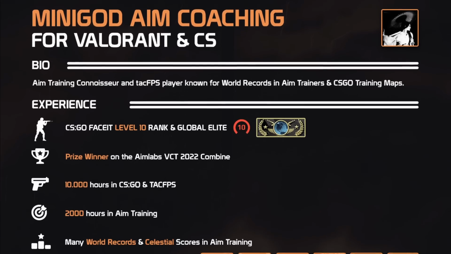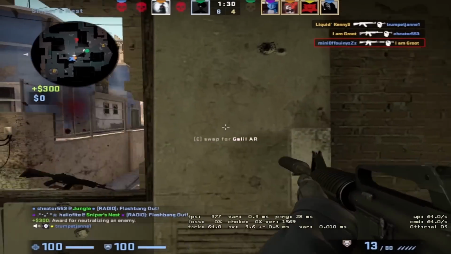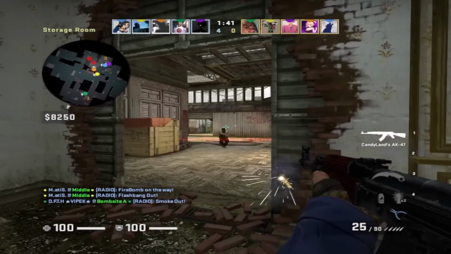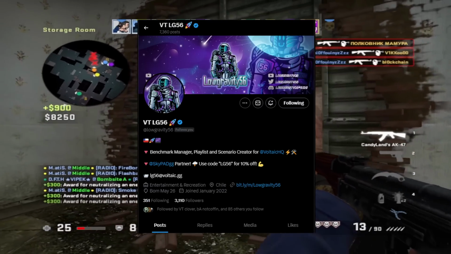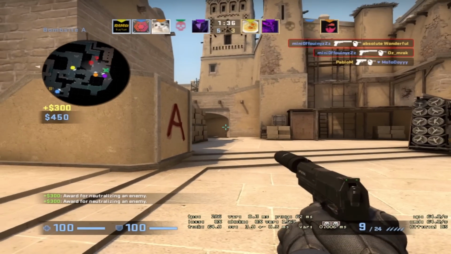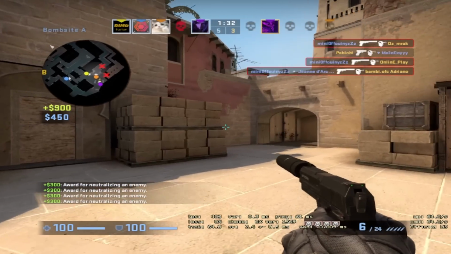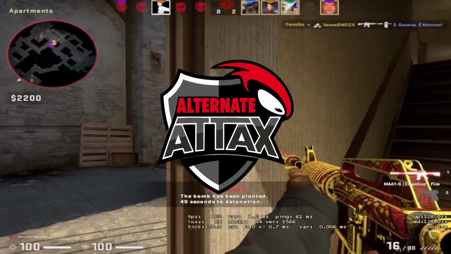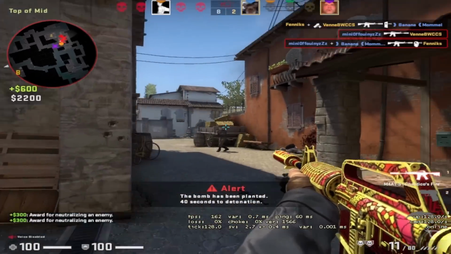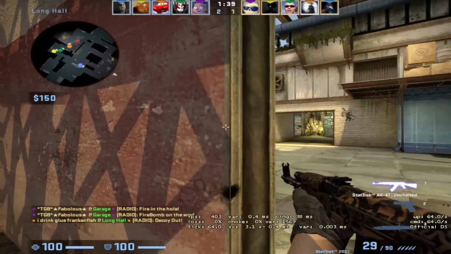I do coaching. I've had an opportunity to work with pro players as well. I would want to talk about the task that I've made together with Low Gravity 56 during the coaching program that I held a few months ago with Bucher. We worked together when he was a part of a team called Alternate Attacks. We held a 4-week program, working on his mechanics as a player, trying to boost his aim.